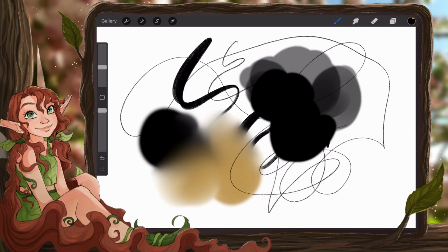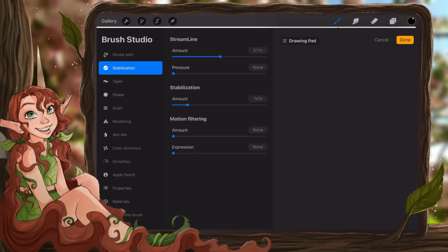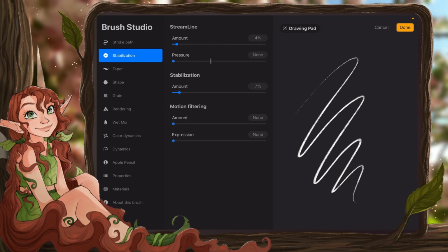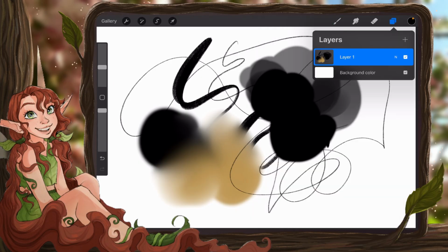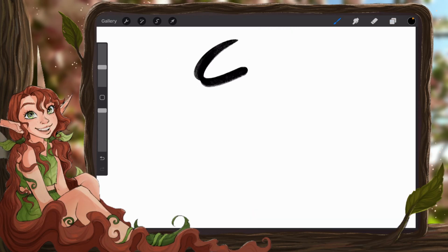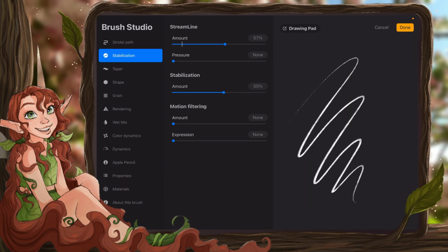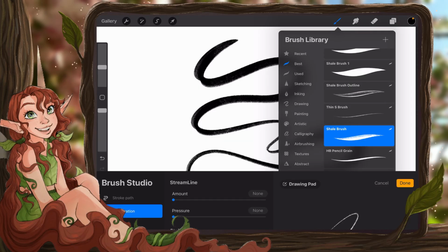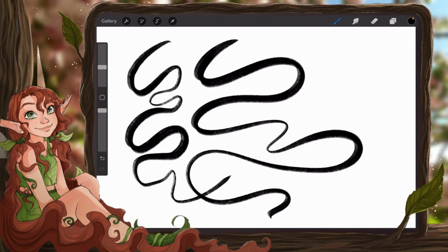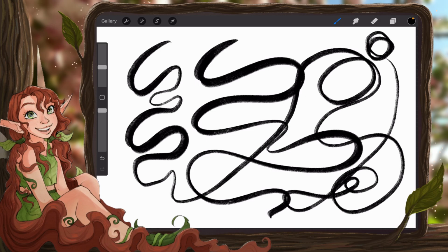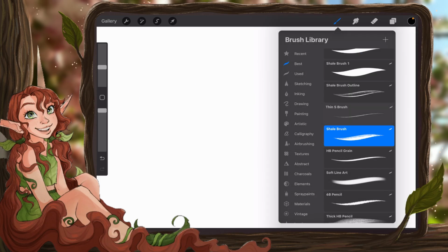I like to make them less stable and turn these down when I'm sketching, and sometimes I'll turn them up a little bit when I'm drawing, and I can show you what that looks like. I don't usually turn them up that much, but like this, it's a smoother line, you know what I mean? It stabilizes the line a little bit, or streamlines it. And if you turn them down, like I'll turn them to 0 to show you, it makes it follow your hand a little bit better, which I think is better for sketching and for coloring too.